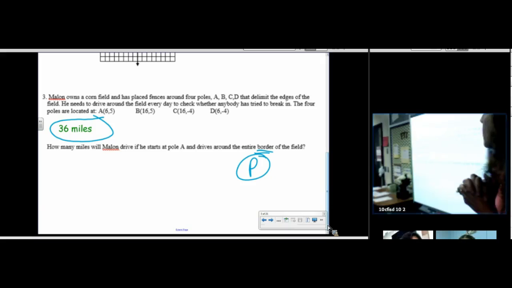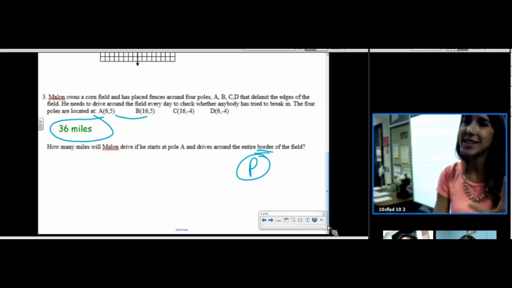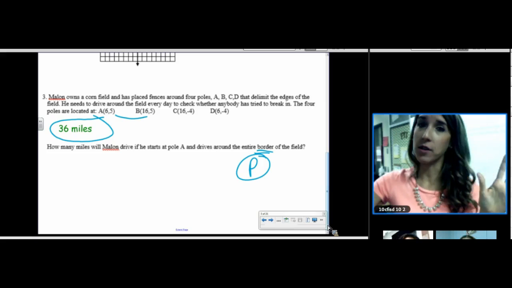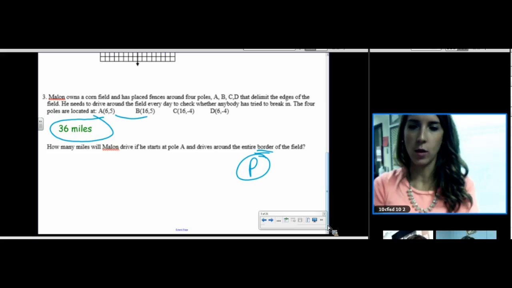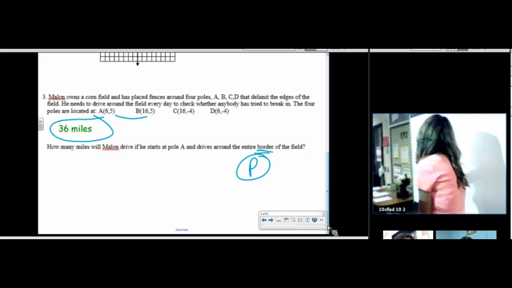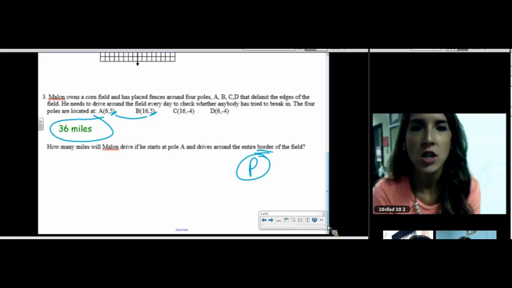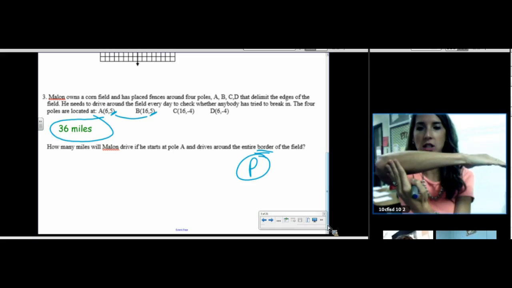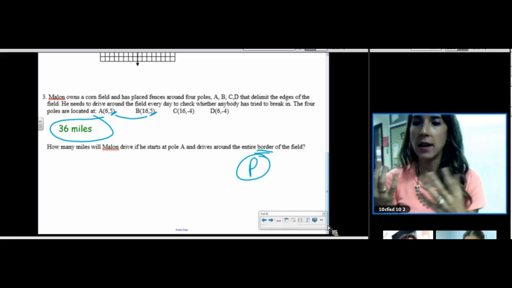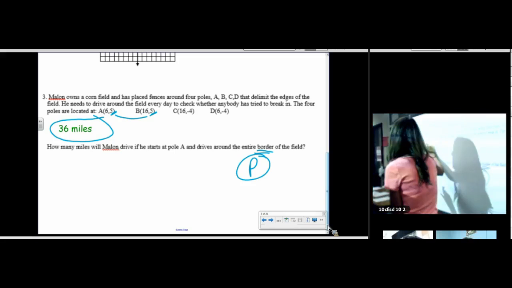So let's take a look at this. We need to find the distance from A to B. Now, before I start going crazy and drawing my big radical with all that stuff inside, I noticed something immediately about coordinate A and coordinate B. They have the same Y value. You know what that means? Segment AB is a horizontal segment. That's what it is. So if I wanted to find the distance from A to B, I really only have to find the distance between 6 and 16.